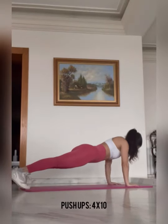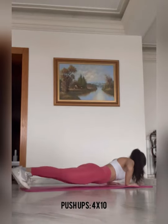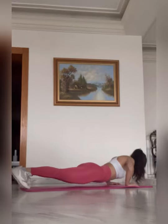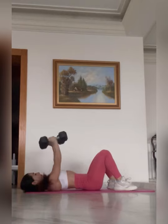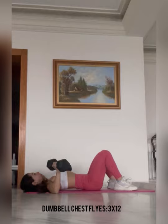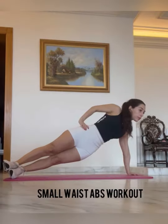The next exercise is a push-up, four sets of 10 repetitions. This is a regular push-up but you can see we've added more sets — this way we are getting stronger every single week. Make sure you are following along and pausing so you can complete the sets. The next one is a dumbbell chest fly, three sets of 12 repetitions — make sure that you're feeling a deep stretch on your chest.